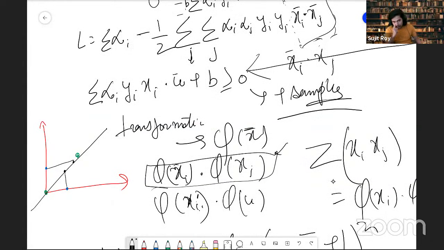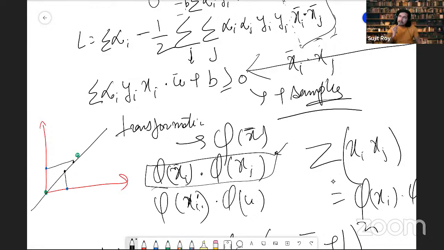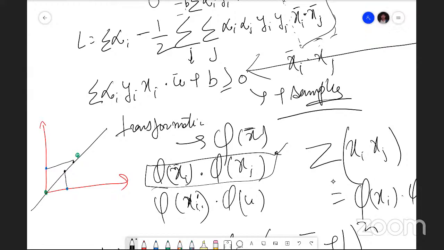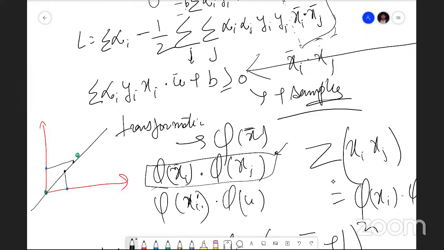Okay. So alpha is a quantity that we introduced when we were designing the Lagrange function, as a multiplier. You can say that it is a scalar quantity that we are considering. So is it non-negative? Yeah, it is non-negative. We could go for negative as well. Not, because otherwise alpha i times (xi dot w plus b) need not be greater than or equal to 0. I see that. So I think alpha should be greater than or equal to 0.